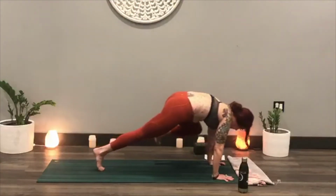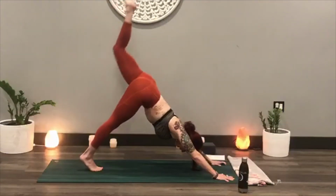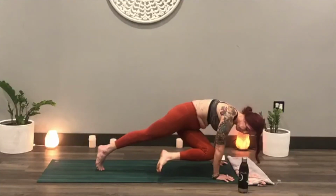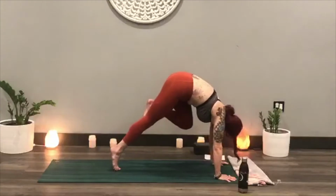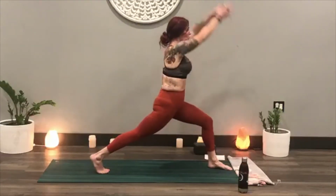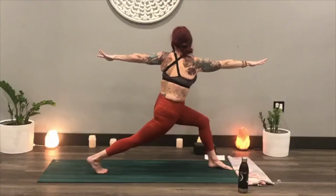Exhale, left to left, squeeze and hold. Inhale, left high. Exhale, left to right, squeeze, hold. Inhale, left high. Exhale, knee to nose, flex your toes, high crescent lunge. Inhale, rise up. Exhale, find that twist.